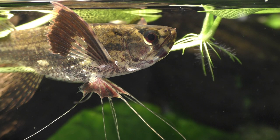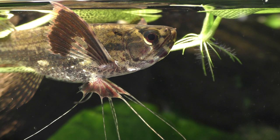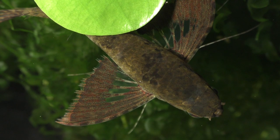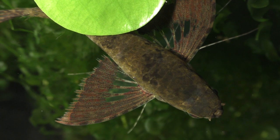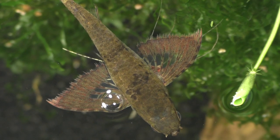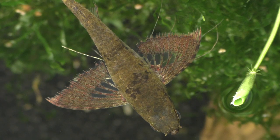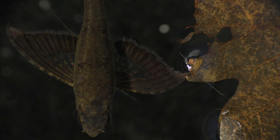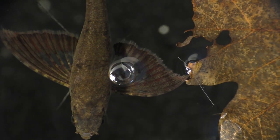These amazing fish are specially adapted for living in stagnant bodies of water where there are very low levels of dissolved oxygen. In order to cope with these oxygen-poor environments, the African butterfly fish can pull in air from above the surface of the water and then force that air down into the swim bladder, where an extensive network of tiny blood vessels lining the swim bladder captures the oxygen and sends it into the bloodstream. In fact, the butterfly fish is an obligate air breather, which means that it must be able to get air from the surface of the water because the gills alone cannot supply the body with enough oxygen to keep it alive. And this is why every so often you'll see these fish release a small air bubble when they take a breath at the surface.